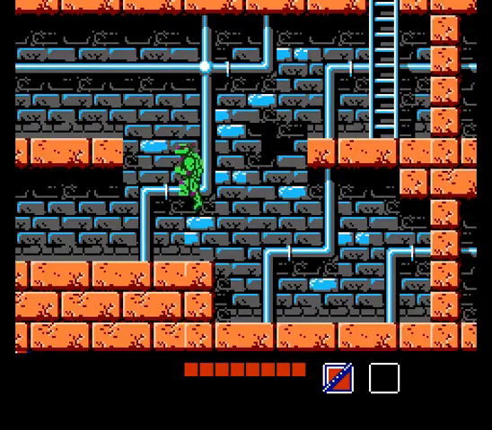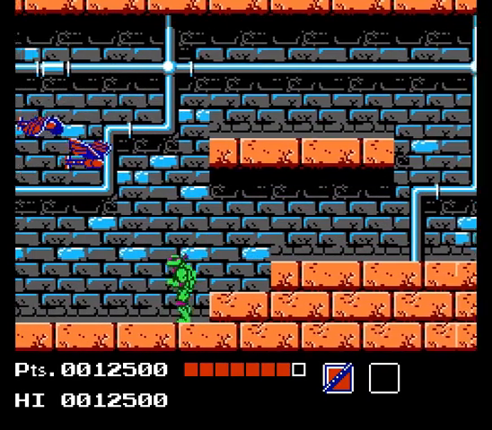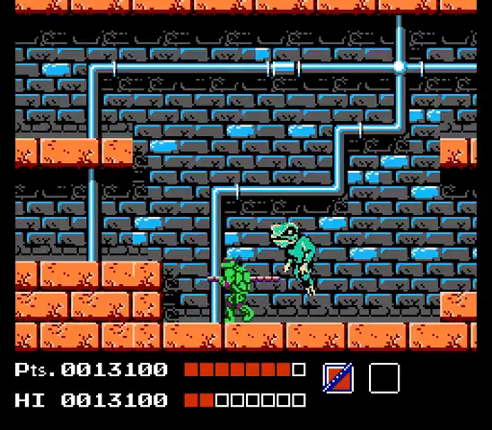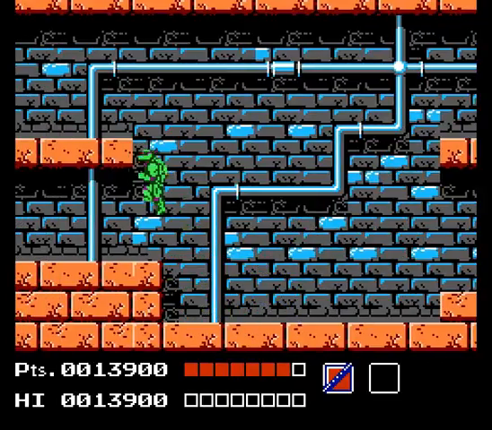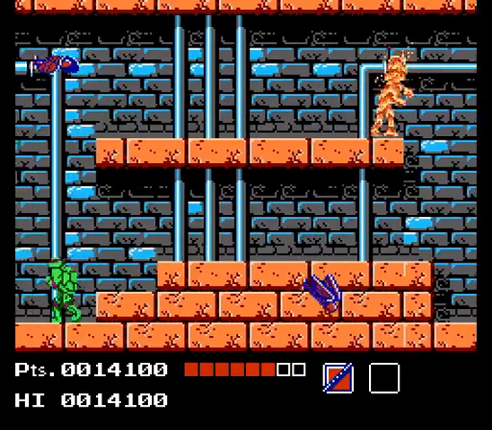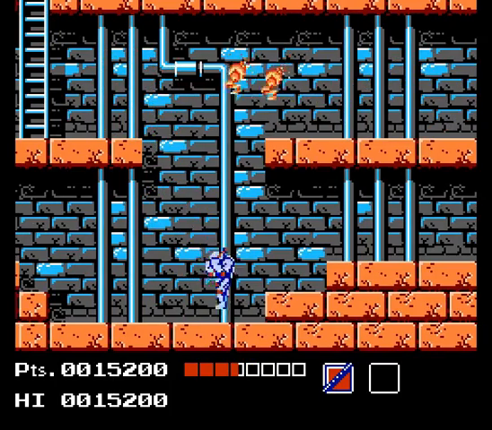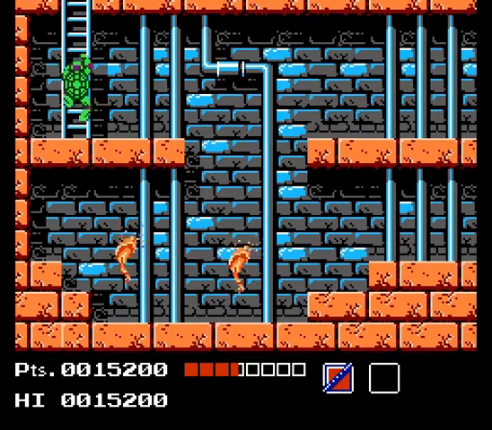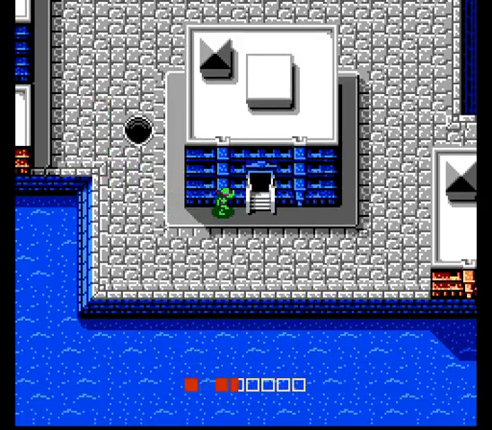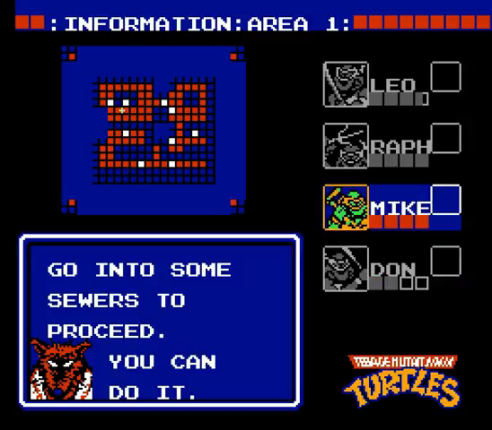Let's stay with Donatello. Oops. Because I got another little mini boss encounter here. Gosh, I'm getting beat up. If he gets too low, I'm going to switch out. I don't think there's a pizza up ahead though. I should just switch now. Let's go back to Leonardo.